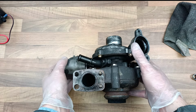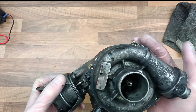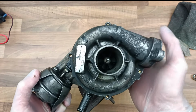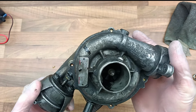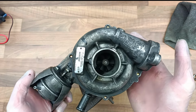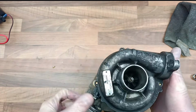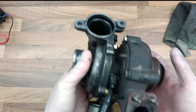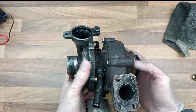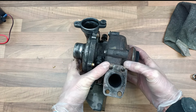So yeah, here's the turbo. It's a Garrett GT15, I think it's 1544, but I'm not too sure. And this turbo is prone to failing on the Ford Focus, Ford Focus Mark II, maybe some other cars as well, I don't know. And I'm going to show you, I'm quite proud of this actually, how to fix this thing so it never goes wrong again. However, there is a price, there is a cost.